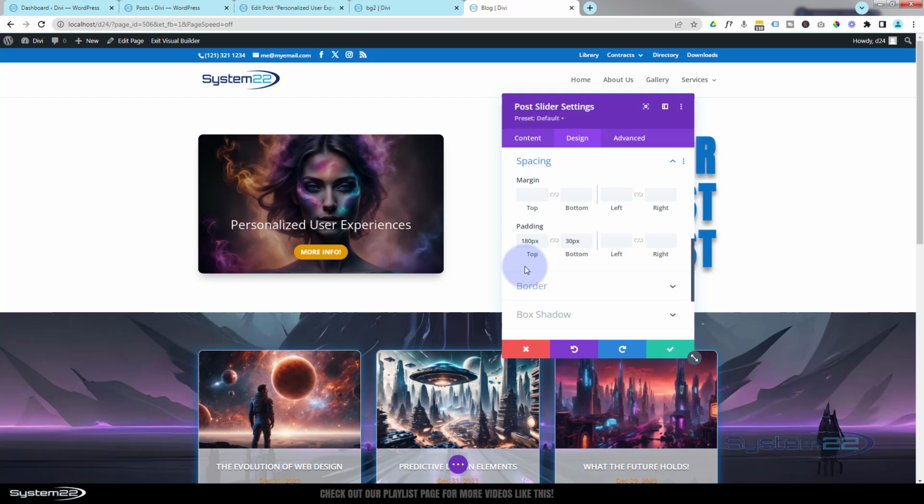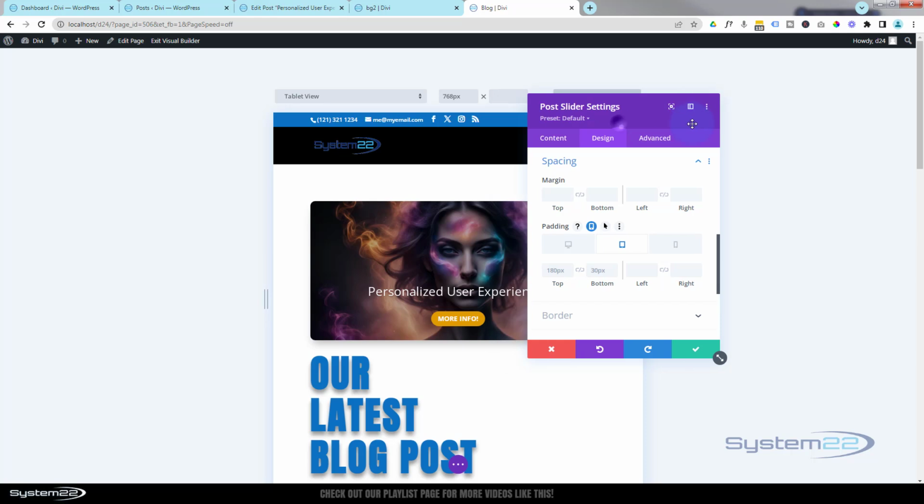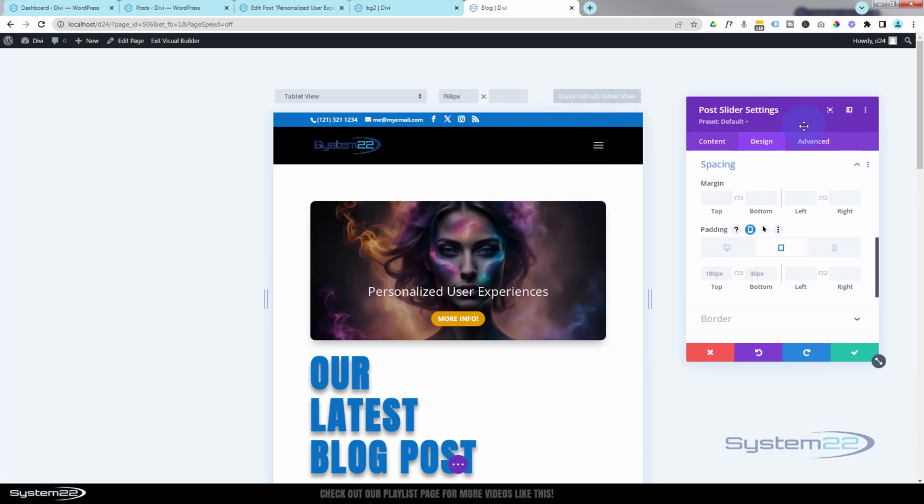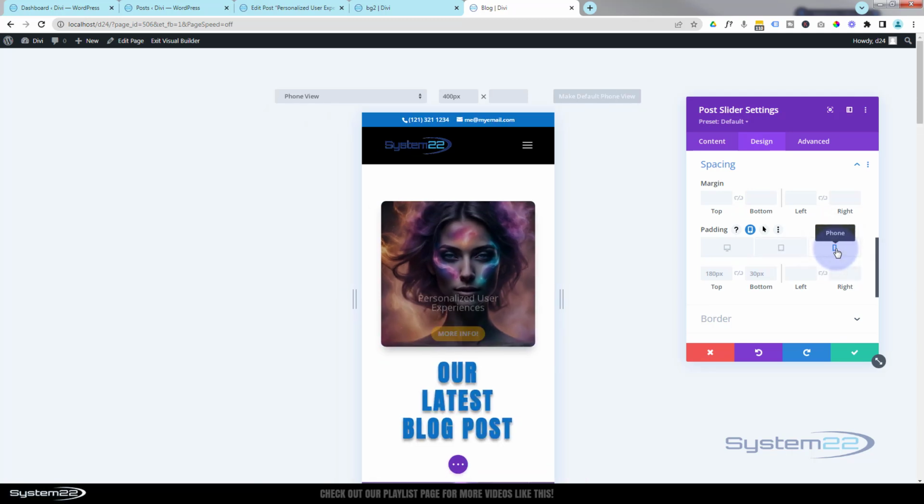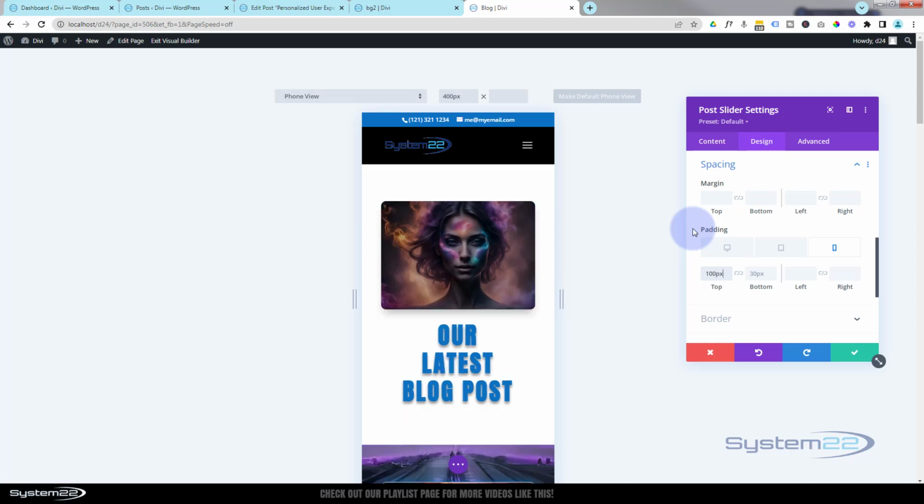Common to all Divi modules, if you roll over the writing within a module, you'll see these little icons come up. If there's a little mobile phone icon, make sure you're on the thing you want to adjust. Hit that. We can hit the tablet. That's not too bad. I think that works for me on tablet. Let's have a look on phone. That's okay. A little deep at the top perhaps on phone, so you can adjust it here and have a completely different value. Let's maybe put 100 in there. And we've still got our 30 on the bottom.